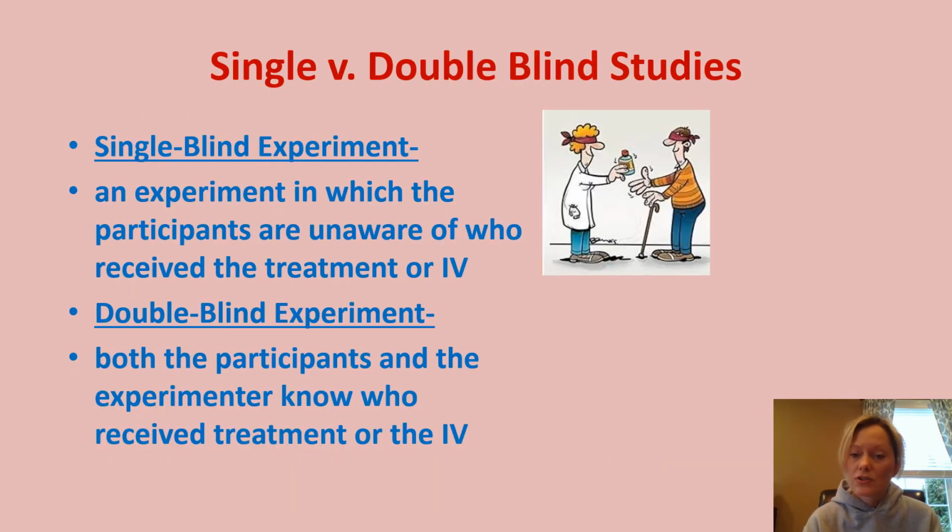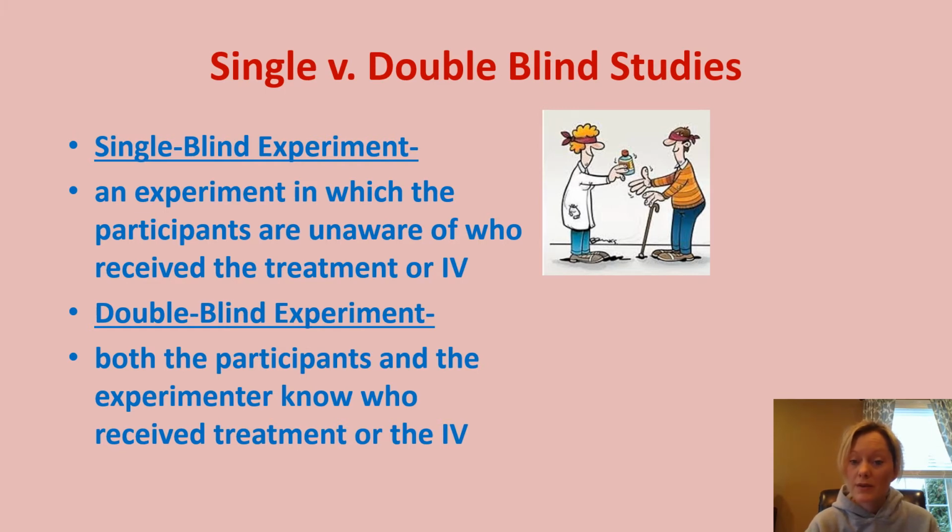Other ways of making sure that you don't have bias in your experiment is that you use single blind or double blind experiments, which I know you've talked about in science. With single blind, it's where the participant is not aware that they're getting the independent variable. So for instance, if they're doing a study on whether or not antidepressant medication is working for depression, they would give somebody the medication and somebody a placebo pill. And in a single blind, that person does not know which one they're getting.